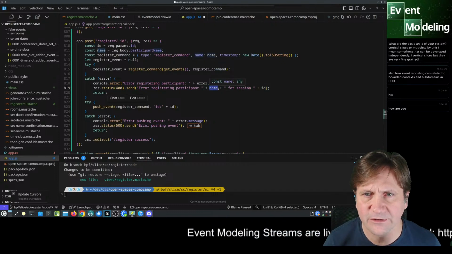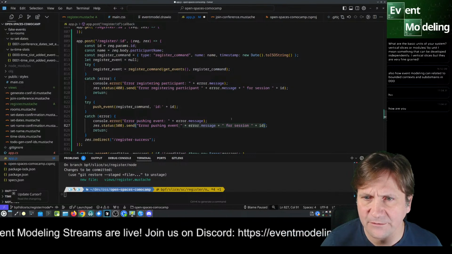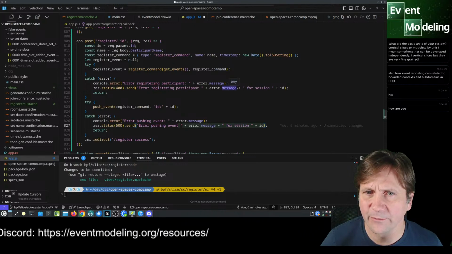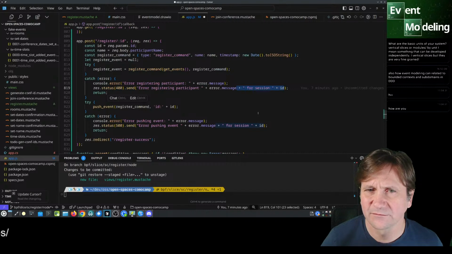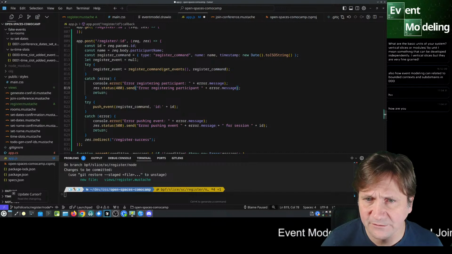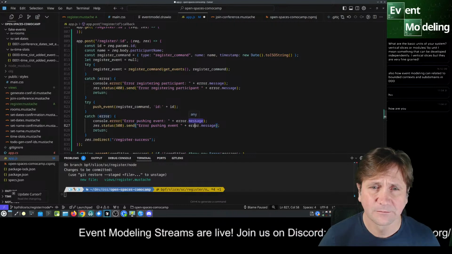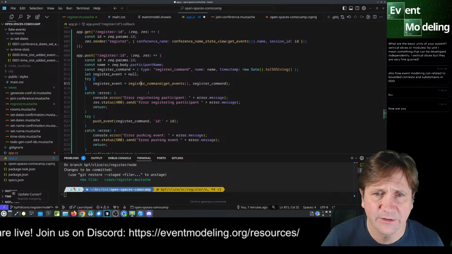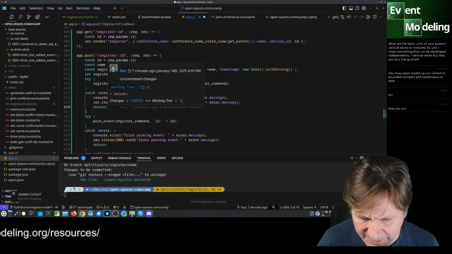And I don't really want the rest of that. I don't know why the session is in here. We know that this is from the URL, so I don't want to repeat it here. You can see it in the URL, at least you can go back and see it.